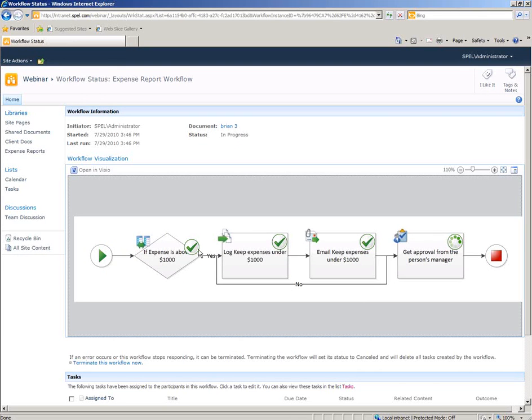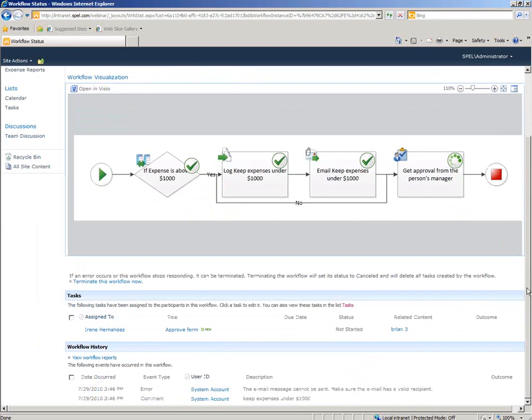Okay? But it says right here that this first thing is done, the second thing is done, third thing is done, and right now it's right here, getting approval from the workflow manager, and that's what this icon right here means. Okay?